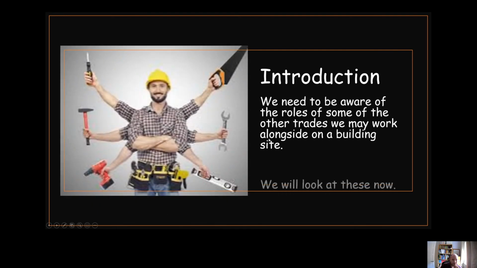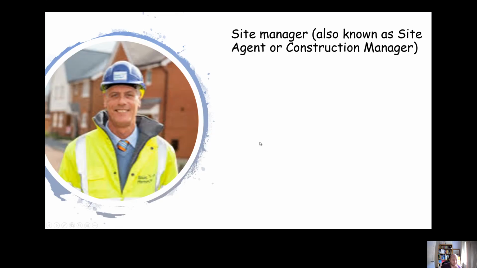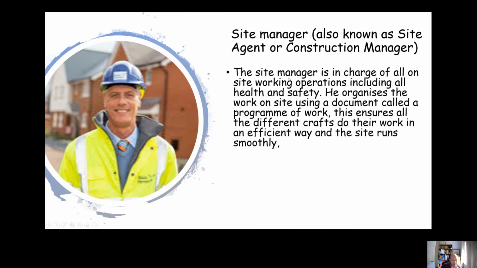So it's useful to know the roles of some of the people we might work alongside on the building site, and we're going to look at them now. Firstly, the man in charge on site is the site manager. In Scotland, we always used to call him a site agent. Some people might also call him a construction manager. Essentially his job is to make sure that the site runs smoothly and that people are working safely.